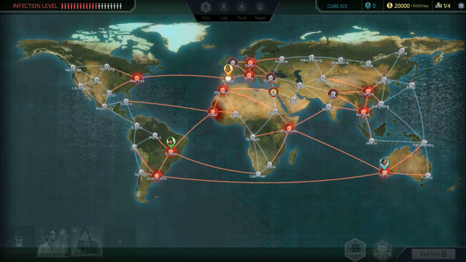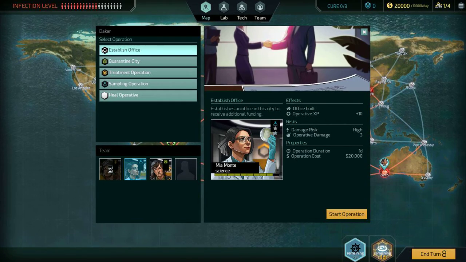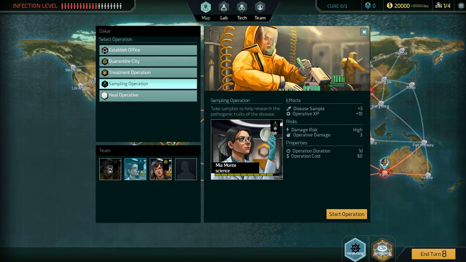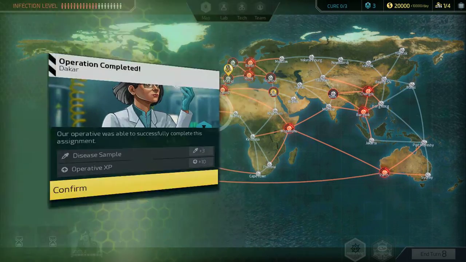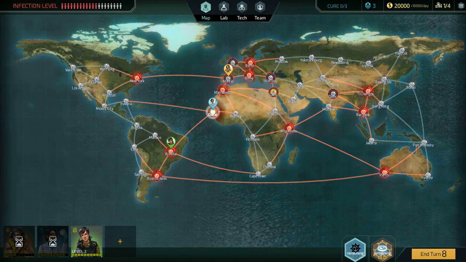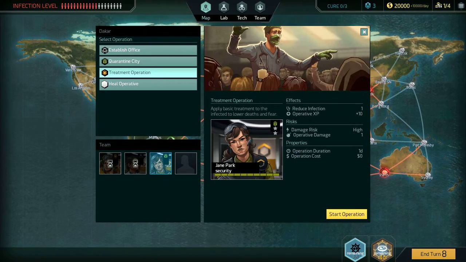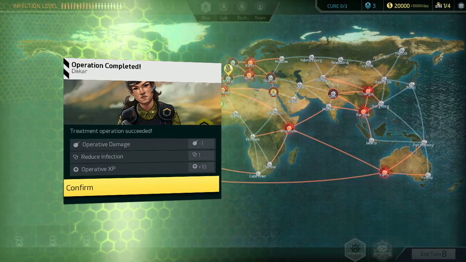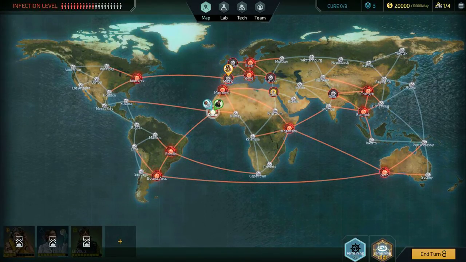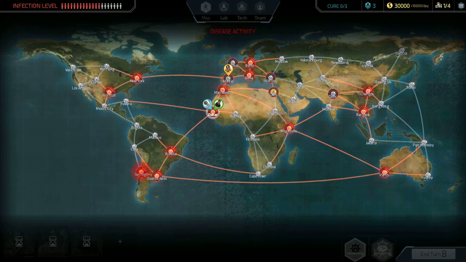Oh no, she lost. She got 3 damage. Go to the car. She can sample the car. Finished here. Let's go. We've got 3 samples. We need like 4 through, I think. So she can do that next time. Jane's going to do treatment. Still alive. And she took 1 damage. That's fine. It's looking like a weird cat's cradle. So she's done.